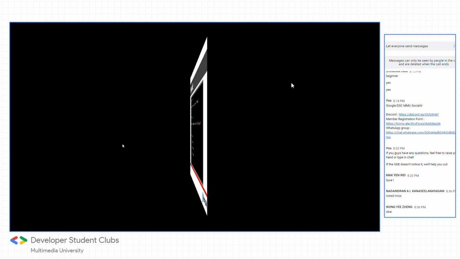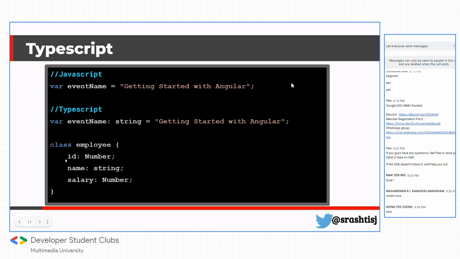Also, we can create a class over here in TypeScript, but in JavaScript you can't do that. You can just directly create an object. Maybe in runtime if you want to add more entities over there, you can do it in JavaScript, but in TypeScript you have to do it at compile time, before that, right? So these classes we can create.